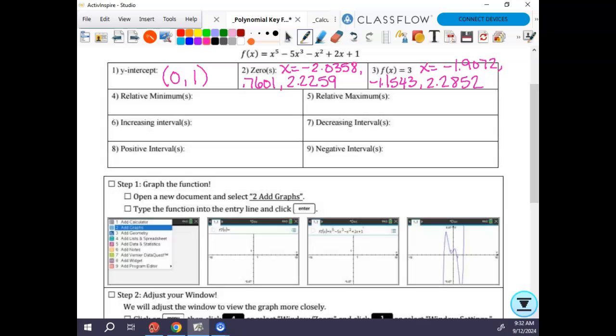Okay. Relative minimums and maximums. I'm not asking you for the values. Basically, this is asking you for the location. So all you have to have is the x value. And didn't have as many of these, and you have more room to write, so.